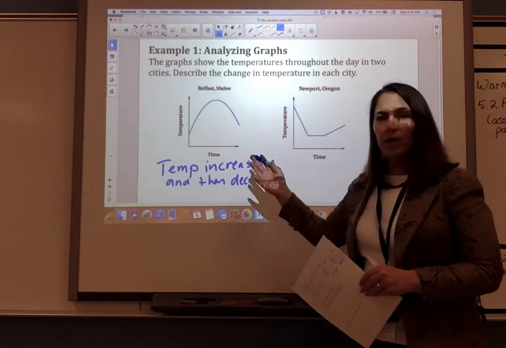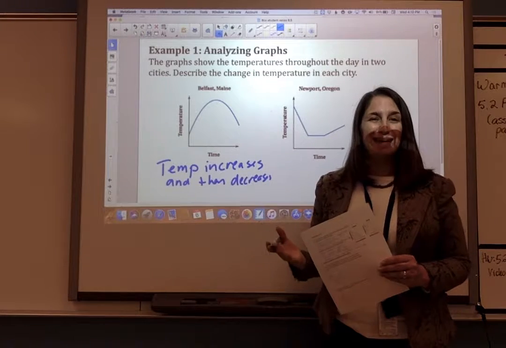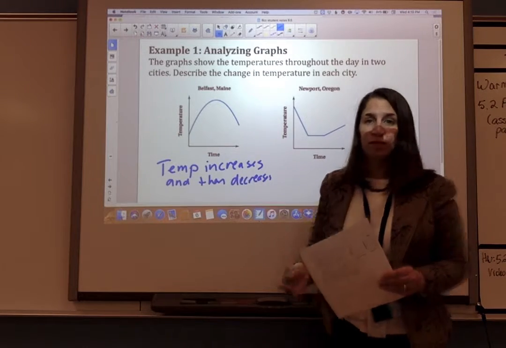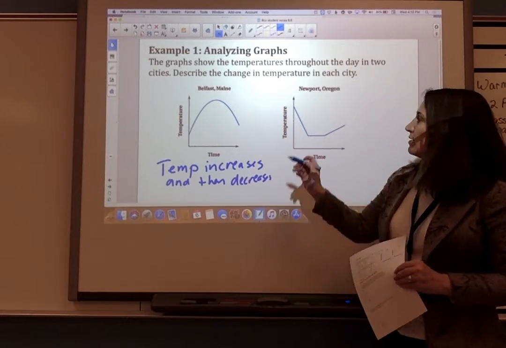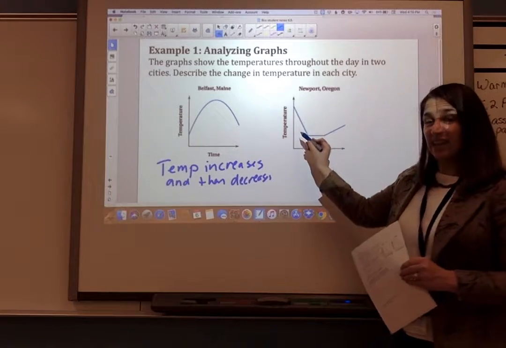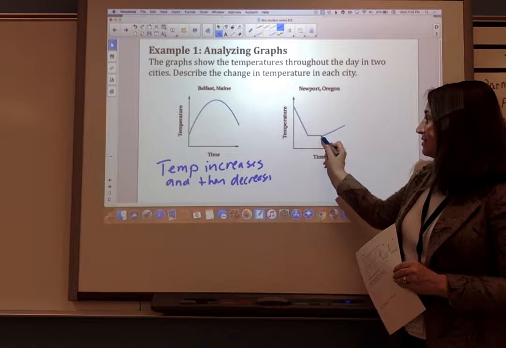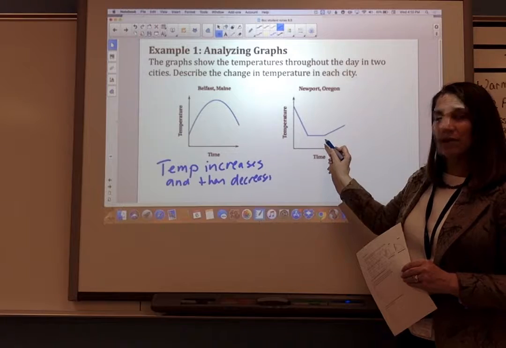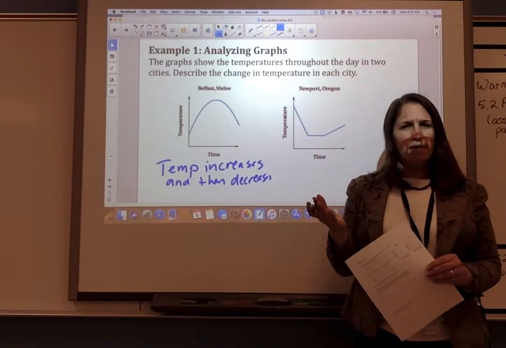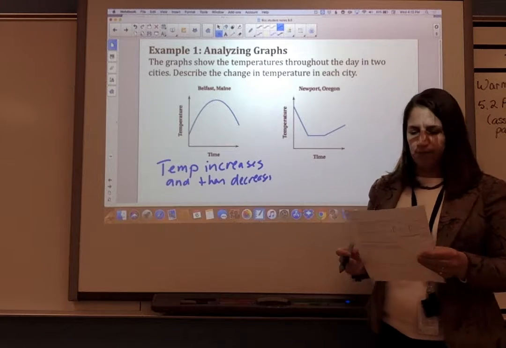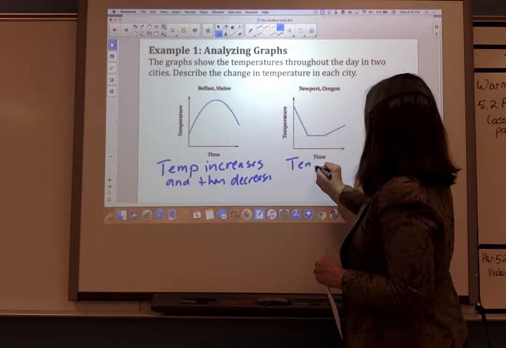We can see that no part of this function is linear either. The rate of change is not constant at any time. Now we have this town in Oregon, and we can see that our temperature is decreasing at a constant rate, pretty fast rate. Then our temperature is staying the same for some period of time, and then our temperature starts increasing, but at a slower rate than when it was decreasing. So we're going to say temp decreases at a constant rate.